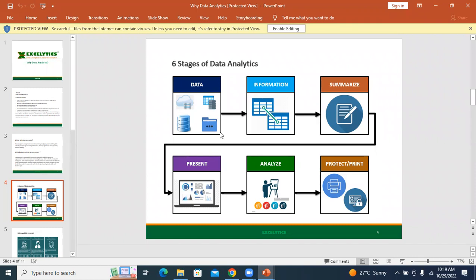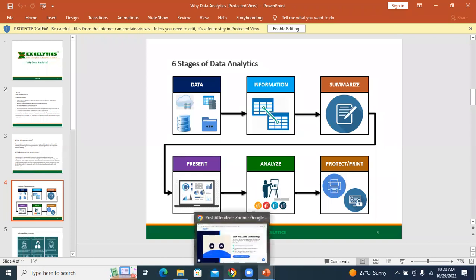This data could be available in different forms. Some of us must already be working on Excel reports or some other applications. When you store the data in a systematic way, we call it a database management system. Because when you want to retrieve and use it, you have to store it in a proper way, such that you can easily get meaningful inferences from it. Supposing in Excel you might be storing lots of information, but from where are you getting this data into the Excel? Is it directly documented into the Excel, or is it coming from some other system?